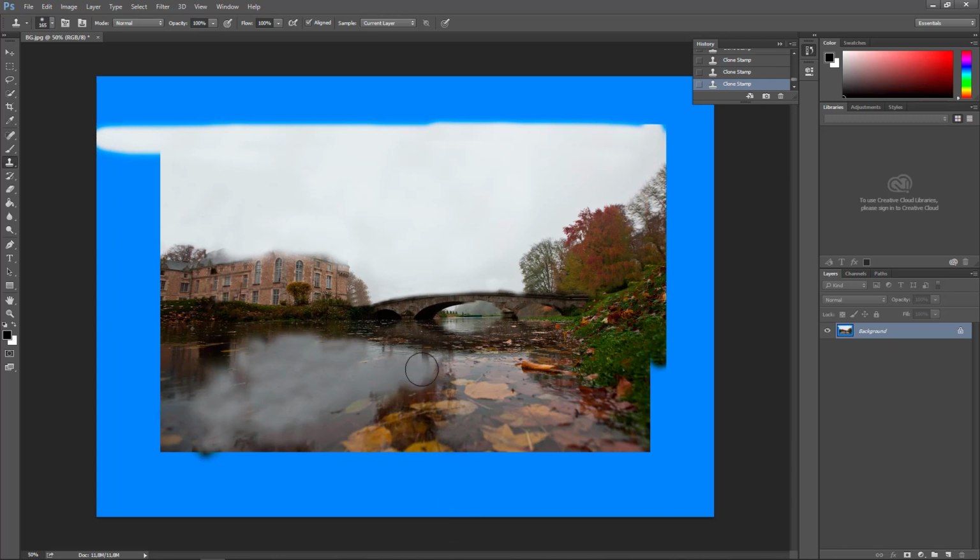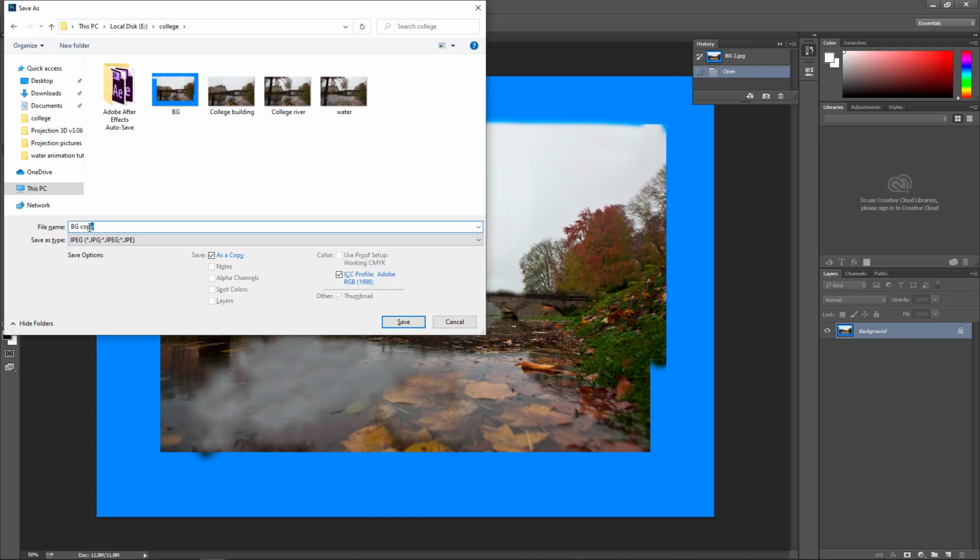Now there's some reflection on the leaves, so we need to be careful not to spoil the leaves. That's why we take a sample from here. Good. Now save it. I'll call it BG2.